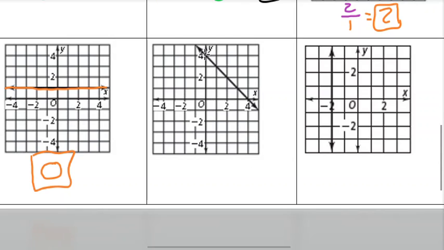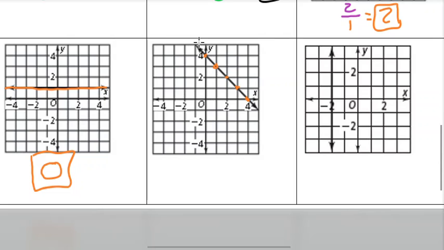All right, what about my next one? Let's see, I've got to find my points. Remember, I'm looking for where it crosses at T. So there's a point, there's a point, there's a point, there's a point, and there's a point. There's a bunch of points I can use on this one. What you don't want to do is use a point in the middle there because it's not exact and it won't give you a good number of units to count by. You want to find one that crosses right at the plus sign of the graph to give you a nice even place to count your units. So then you want to find 2 points and count how many up or down it goes.